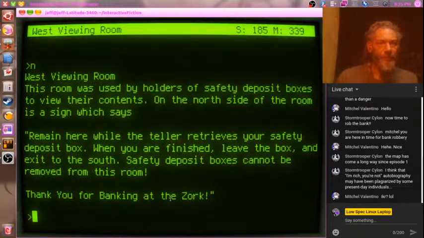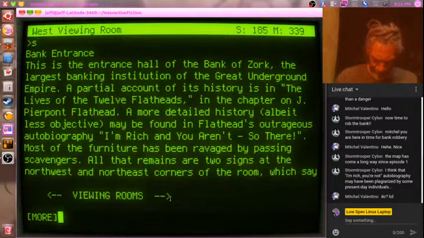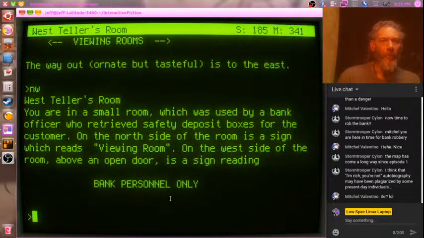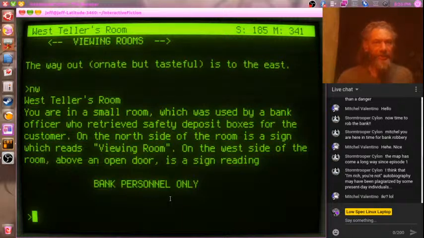And we're in the west viewing room. Okay, and south takes me back to the bank entrance. What the heck? That was weird. Northwest. And I'm in the West Teller's room. And north took... That's weird. But south took me back to the bank entrance instead of the West Teller's room.